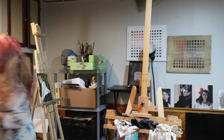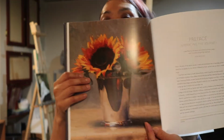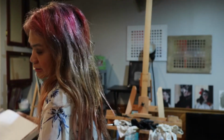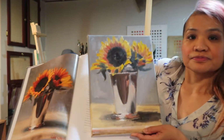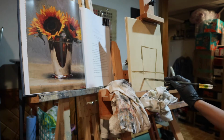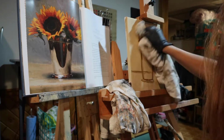Now going into the oil paintings, I did 2 studies since the last update. I'll show you guys the first study. It's a study from The Art of the Still Life by Todd, and it's a painting by Jacob Collins. It's a sunflower. I love this painting so much. And this is what I ended up with. I'll be showing you guys a time lapse of me working on this. But yeah, I really love how this painting turned out.